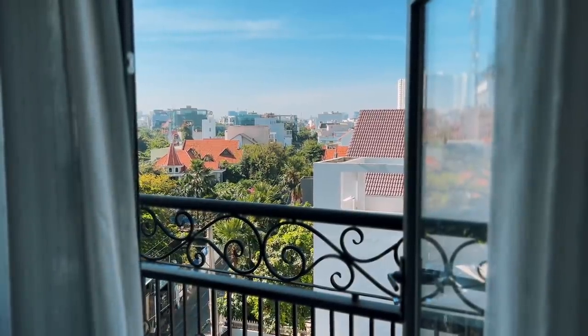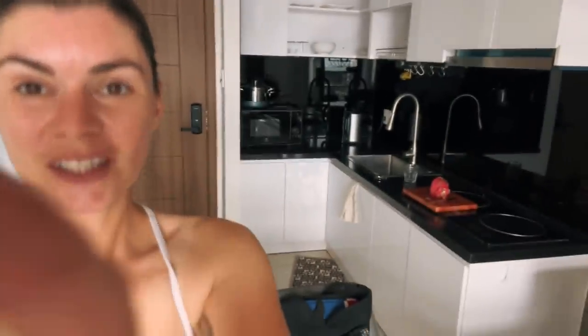So this is our new home. We literally moved in like 2 days ago, so we're still in the midst of getting everything set up. But I'll give you a very quick tour. It won't take long because it's just a small two-bedroom apartment. But behind me, we've got our little kitchen. Pretty basic, but that's all we need. And we've also got just a little living area.